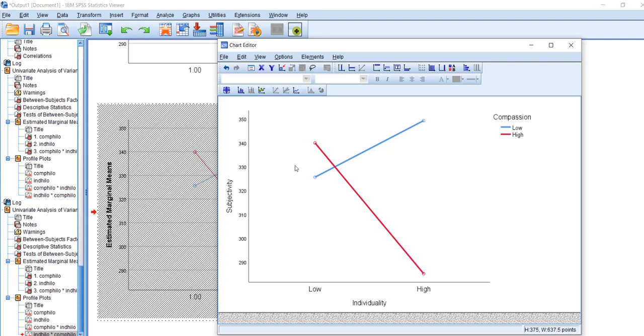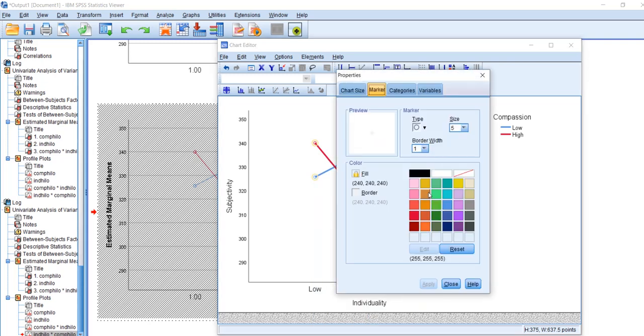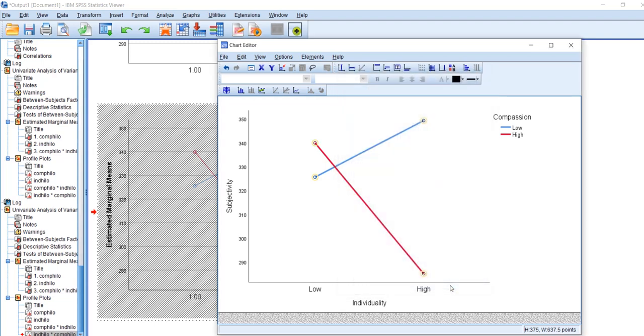So I'm going to right click on these little circle things and go to select and all marker so that I can change the border to black. I'm going to close that. And then to change these lines to black, I'm going to select the one that I want over here.